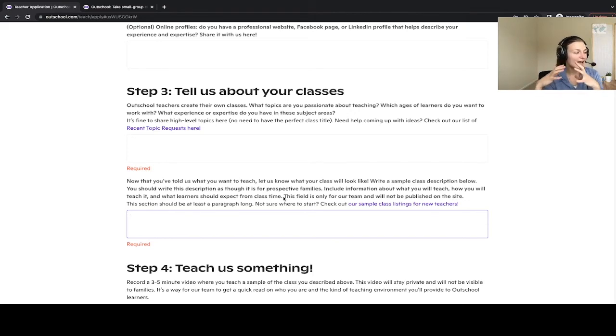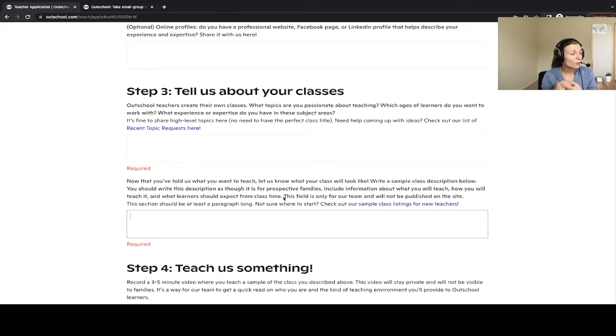So you want to add how you are going to facilitate this with your students, right? Are you going to do an I do, we do, you do kind of format, right? The teacher introduces it, you do something all together, and then you have the student do it independently. Those are all different things that you can add about how you're going to actually teach your subject.